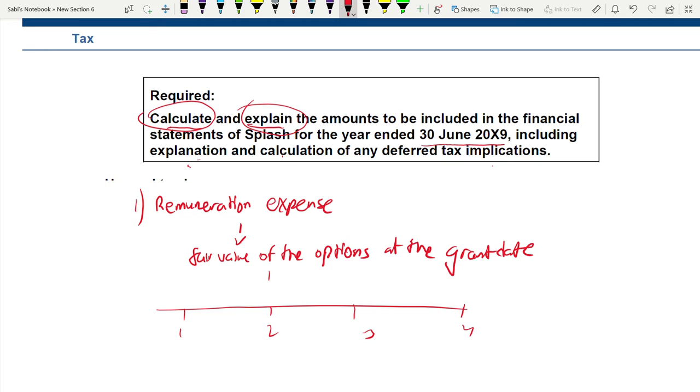Once we do IFRS 2, that is share-based payment, you will understand this better. We haven't done IFRS 2 yet. That time you can come back and revisit this. Since we are doing this standard before IFRS 2, you might have a little difficulty, but it's not so difficult, trust me. In IFRS 2, same thing: any expense, you just divide it over the vesting period, that means over the 4 years.